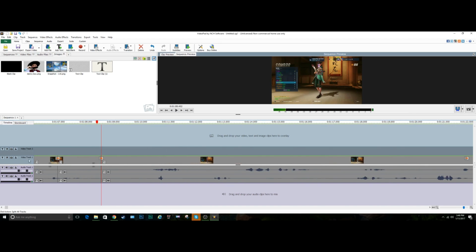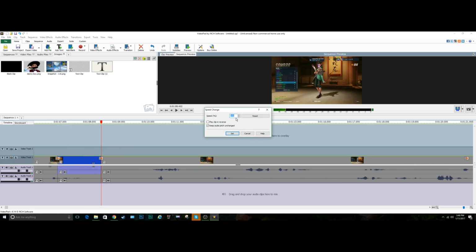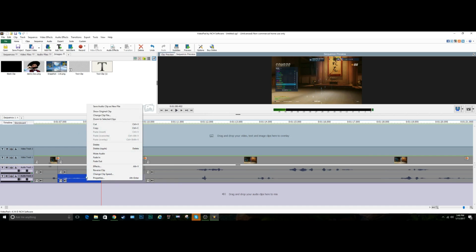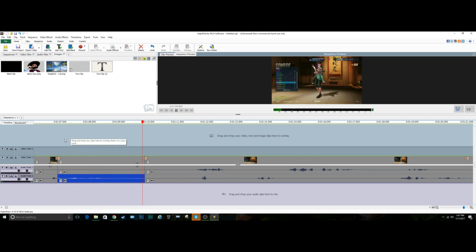So what you can do is you can go over here, right-click on the video, and you can change the clip speed. So I'll change the clip speed to 50. That'll make that little video clip twice as long, though, and the mic audio will get slower. But you just go to change clip speed, go to 50. So my talking will be in slow-mo. So I'll go, that's legendary. So that's how you slow down clips and do slow-mo.